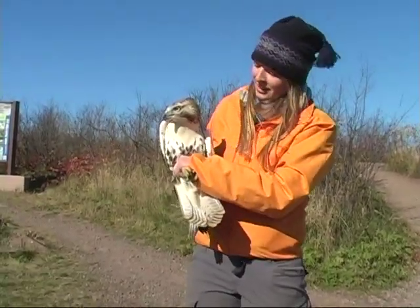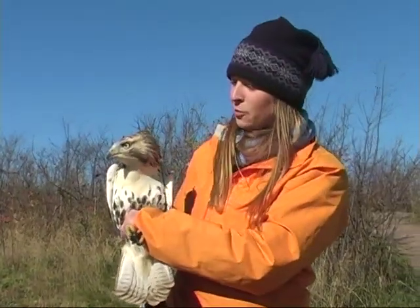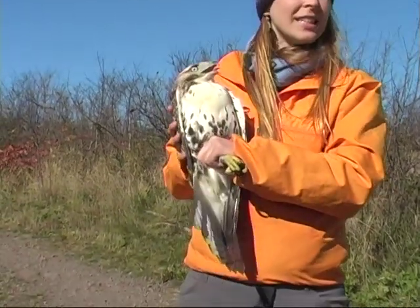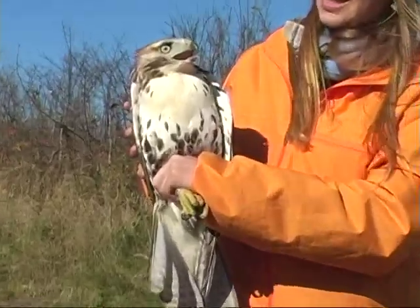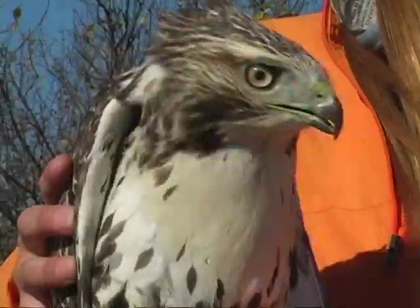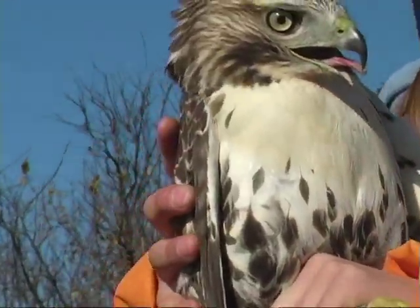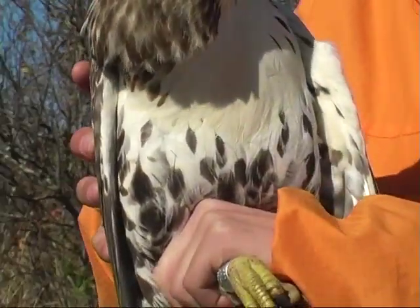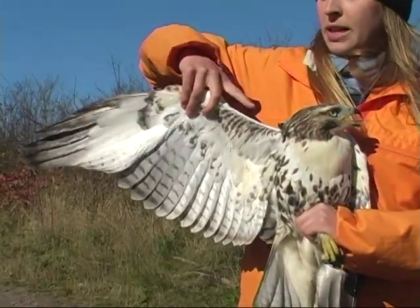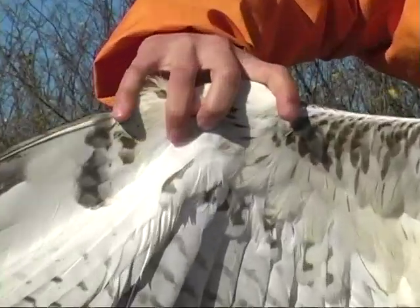Great job. So, we had a red tail earlier, but good ways to tell that this is a red tail. If you see, he's got this white chest. He's spicy. This is an immature bird. I can tell because his eyes are kind of that light yellow color. As an adult, they'll get darker brown, kind of red. You can see, it's kind of hard, but right by my lower hand, he's got this dark belly band. Red tails in flight have this beautiful dark patagial mark here, and then a dark wrist comma down by my finger here.